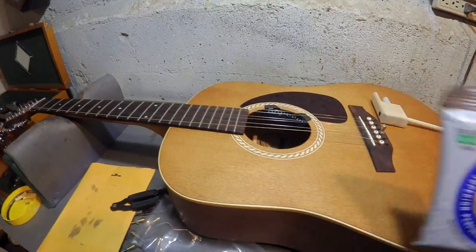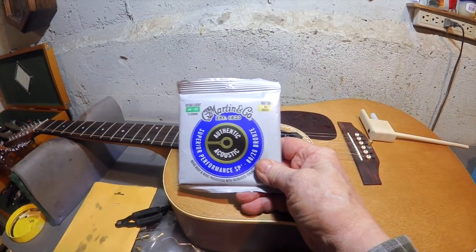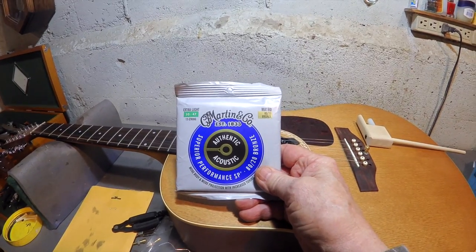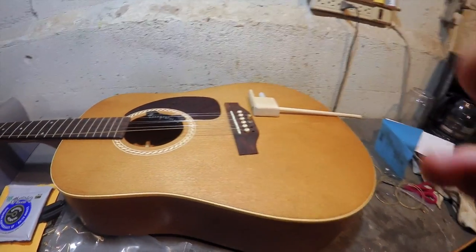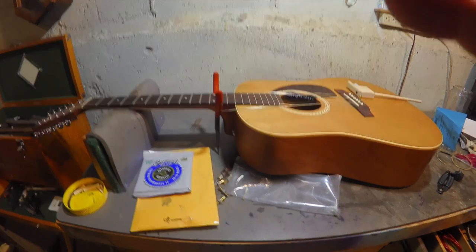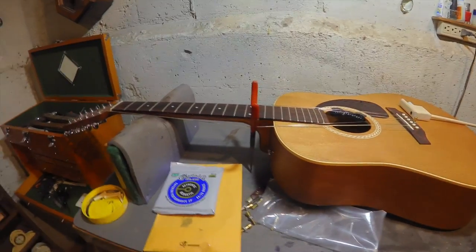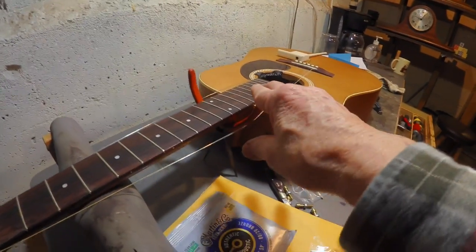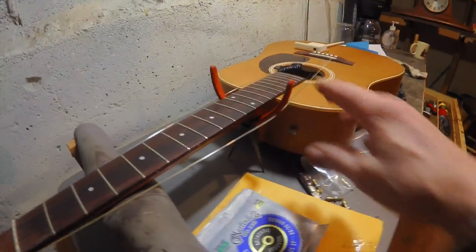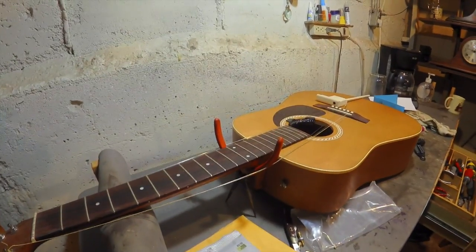One good reason I use Martin strings — I don't have a Martin guitar, I've got an Art & Lutherie. But you can always tell somebody there are at least 12 parts on this guitar that are pure genuine Martin. This little video segment is for Randy, the House That Never Sleeps Guitar Repair — just to show you I have been paying attention. Check that out: parallel needle-nose pliers holding the strings back and parallel — I learned that on your channel.